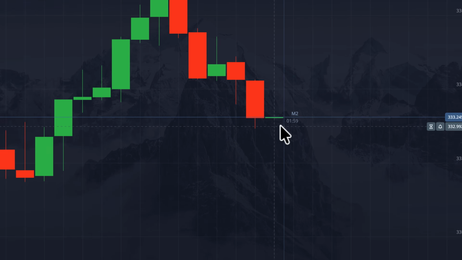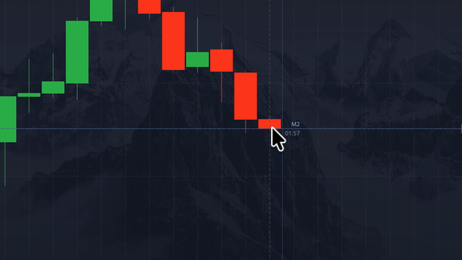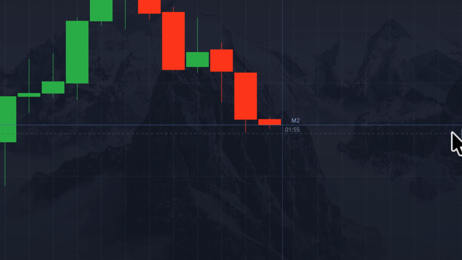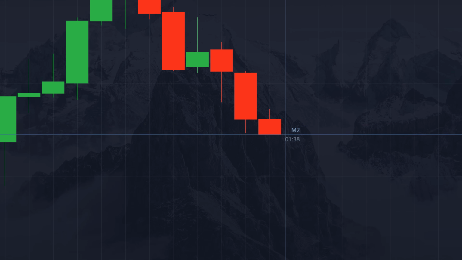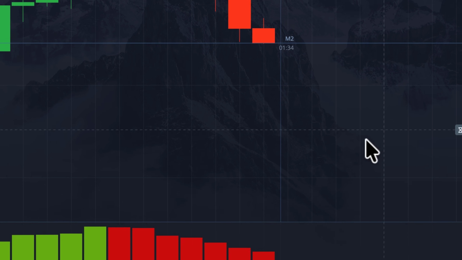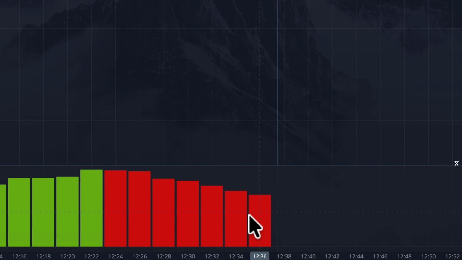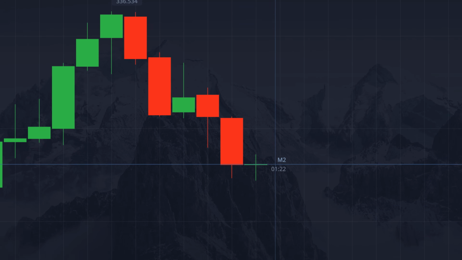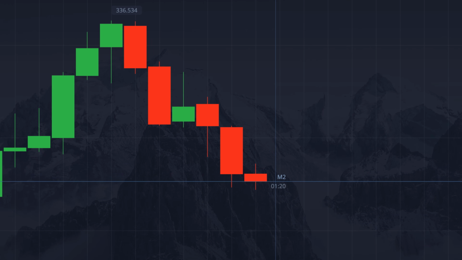Okay, so here's the new 2-minute candle. Just appeared on the chart right now, right? So let's wait for this. We've got 40 seconds left before we hit the 1-minute mark. And whatever color the bar is down here will determine which direction I enter the trade. All right, guys? So here we go. 21 seconds left.